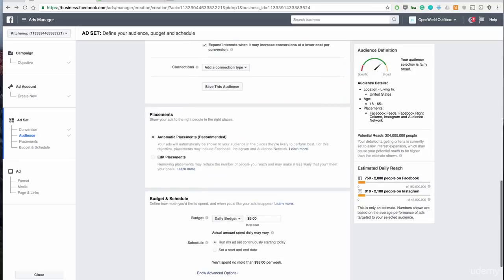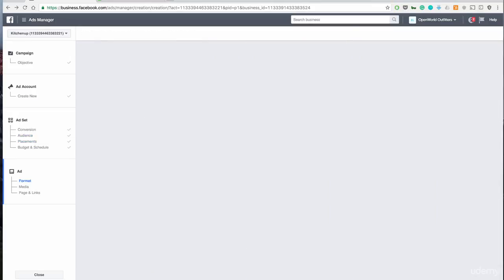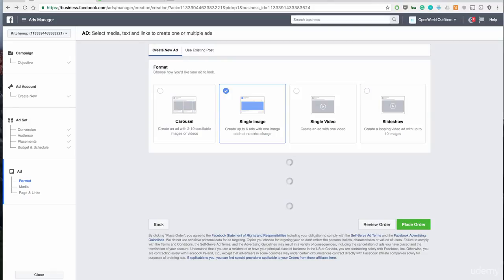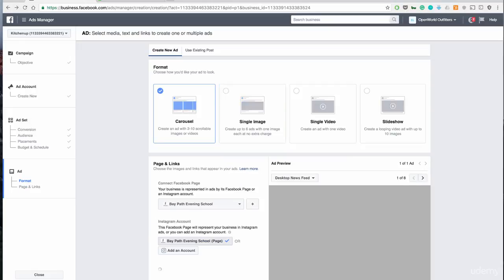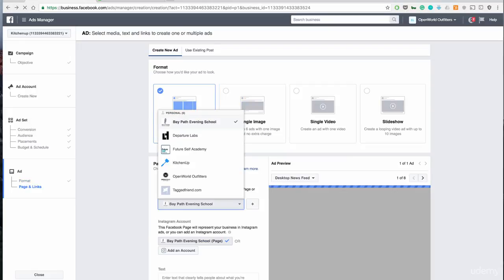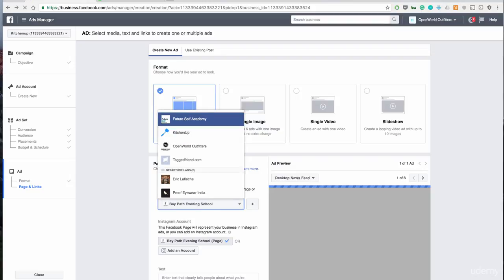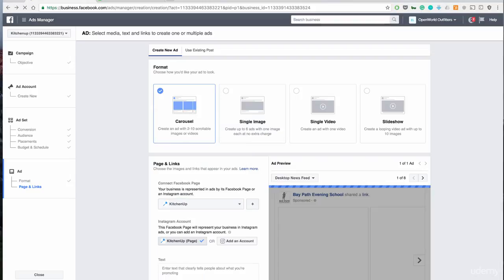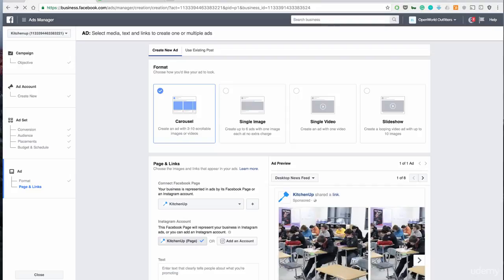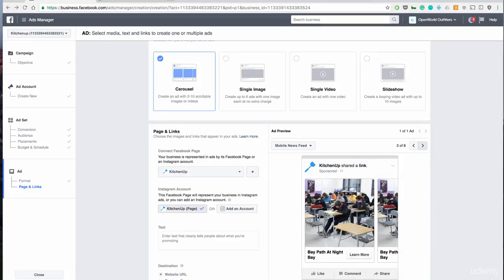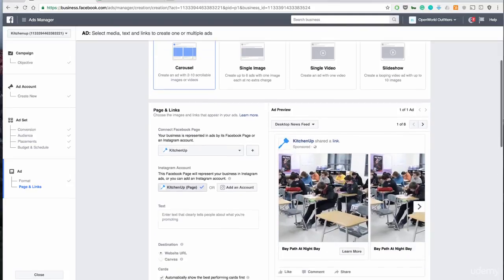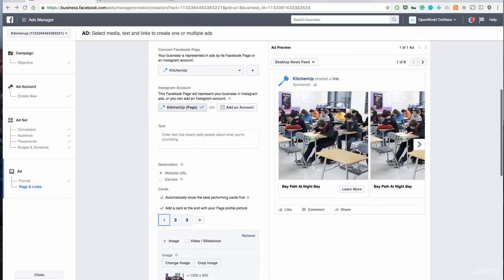So very, very simple advertisement when it comes to the setup of the pixel and who's going to ultimately go into the store. Now, I prefer with these ads actually a carousel because we can give more products and information and entice them to look even more at the products when they come back. So I'll do a carousel ad, and a carousel ad is basically an ad that allows you to have multiple pictures. As you can see here, this is an ad I ran before. It has multiple pictures for you to put different products and different links in place. So basically I'm going to set up a carousel ad.